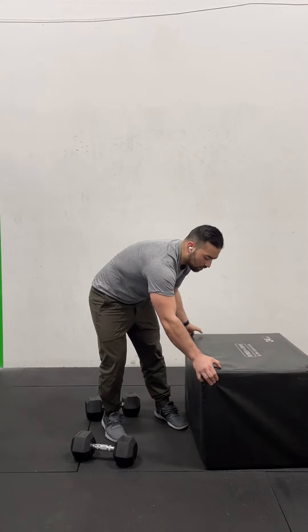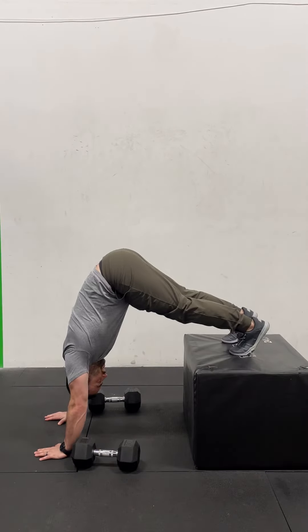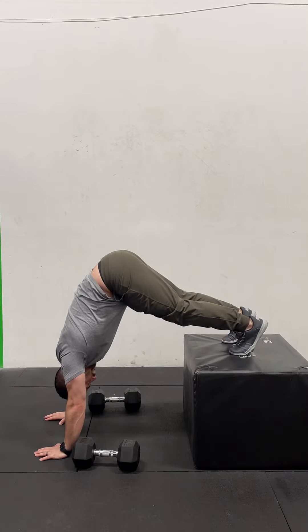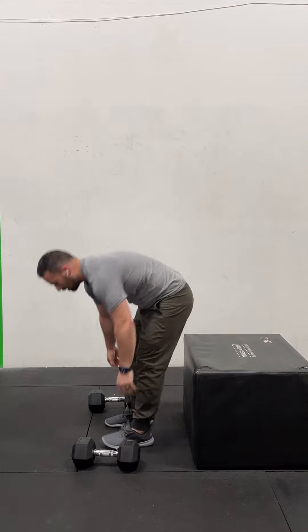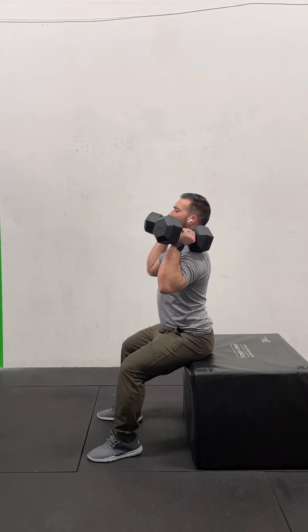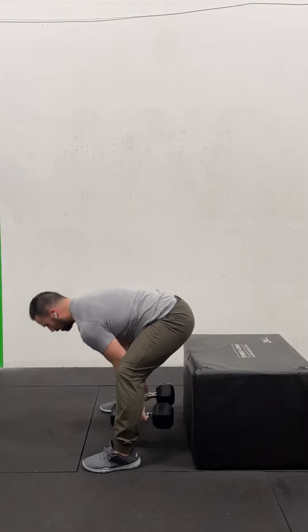I have a box here that's going to allow me to get my feet up in the air and get into a pike position. When I get into the pike position, I'm getting myself as upside down as I can, then touching my head in front of my fingers to the floor and pushing back up. Another option for the handstand pushup is to use another set of dumbbells and do seated strict dumbbell presses. Go through 21-15-9 rep rounds of deadlifts and pike pushups — or scale to a seated dumbbell press. Get through it as quickly as you can while maintaining good form. Remember, quality over quantity and speed. Get after it and have fun.